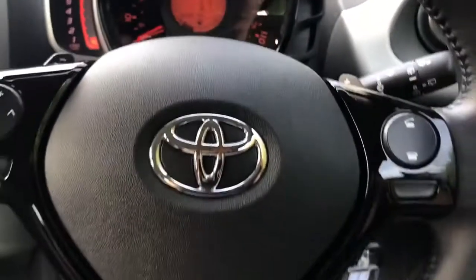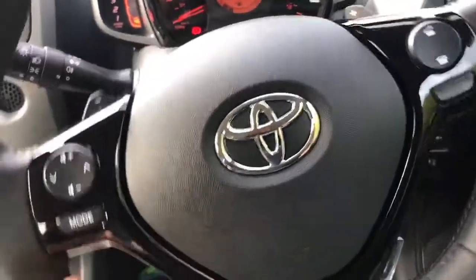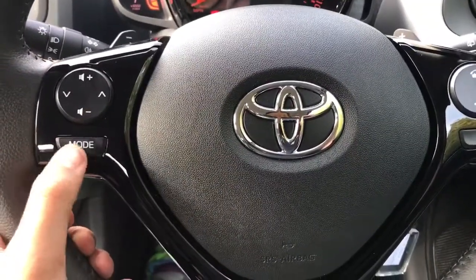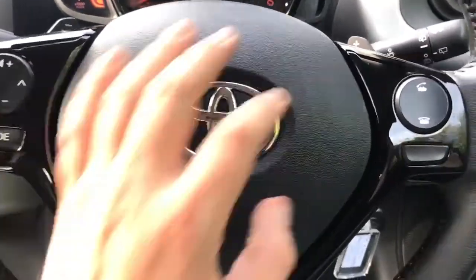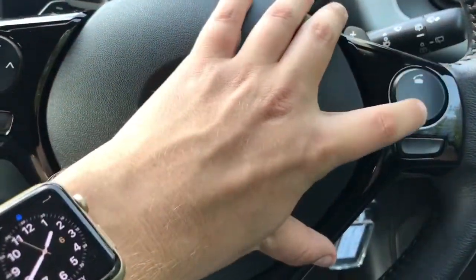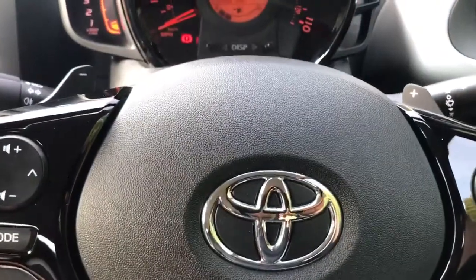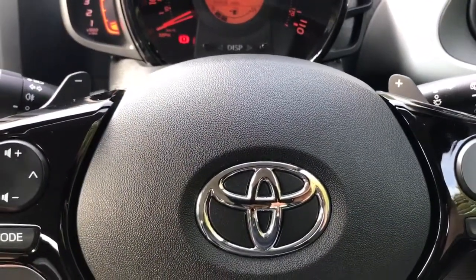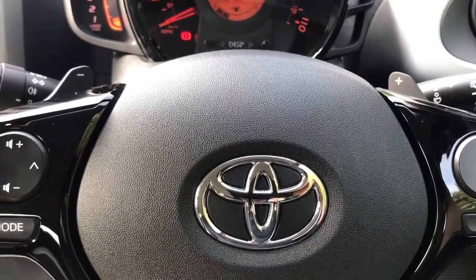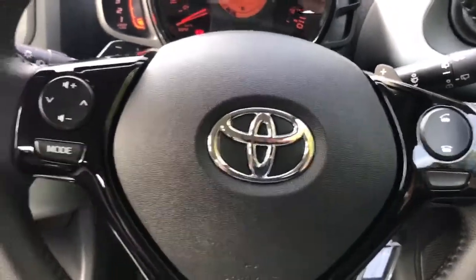If we back out to the steering wheel, the buttons on the left hand side will do the stereo, so this will take you through the various different stereo modes, radio, etc., which I'll show you in a moment. And then on the right hand side we can answer and end phone calls. You'll notice just behind the steering wheel we've got this minus paddle and the plus one on the other side. That's so that you can change up and down a gear in a manual mode. Again, I'll show you that in a bit more detail in a moment.